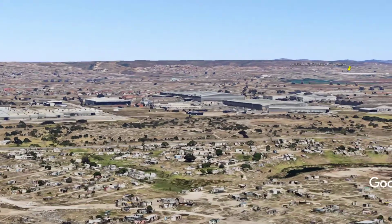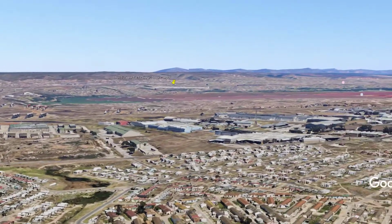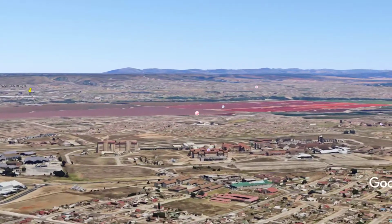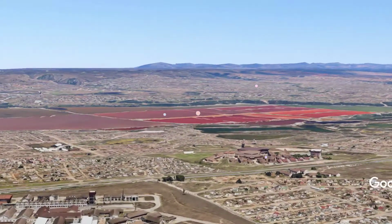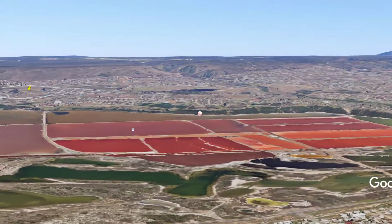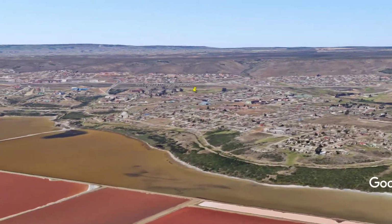So let's lift off from the Ikaiya campus and let's fly over the salt pans, the salt lake. And I just want you to imagine what this was like 5, 6, 7, 800 years ago when the San and the Khoi were living in this area. The salt was white. There were gorgeous blue lakes. There were just herds of game everywhere. It was an exquisite area to live in. There was grass and trees wherever you looked. So we've done some damage to this place in the meantime.